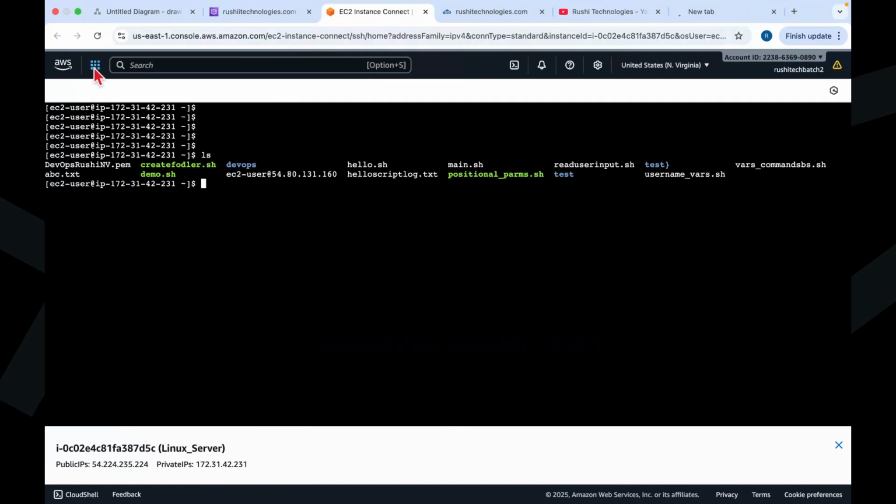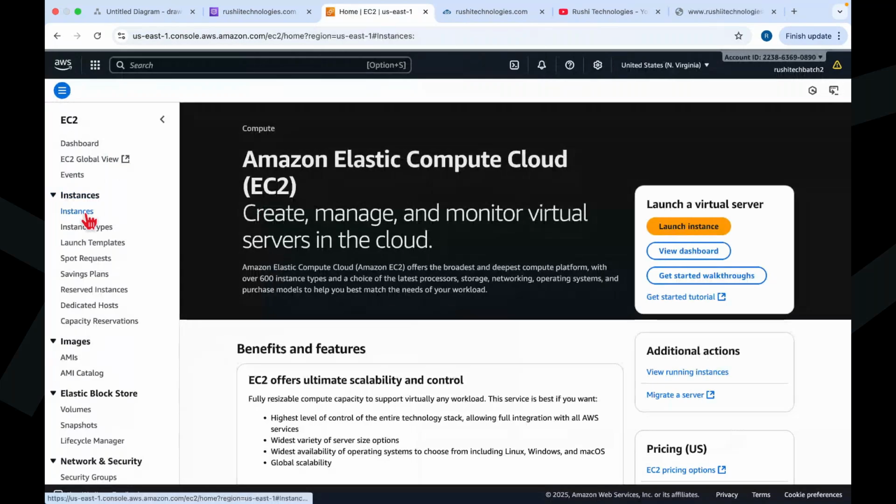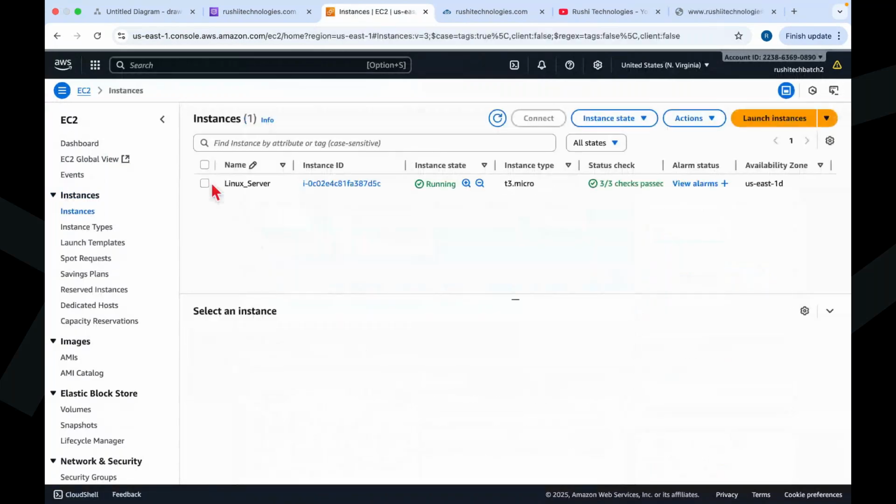If I go back to EC2, you can see this is a different IP. Let's take that IP. Let me switch to Mumbai region.